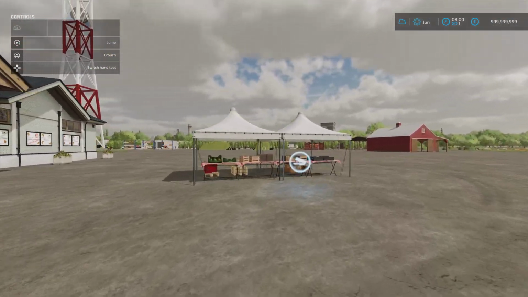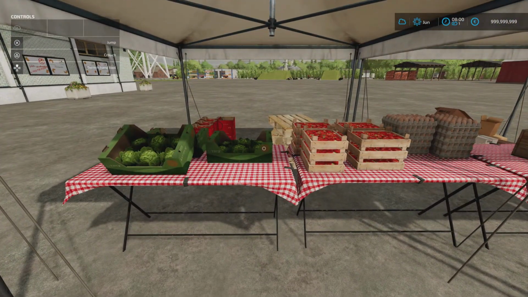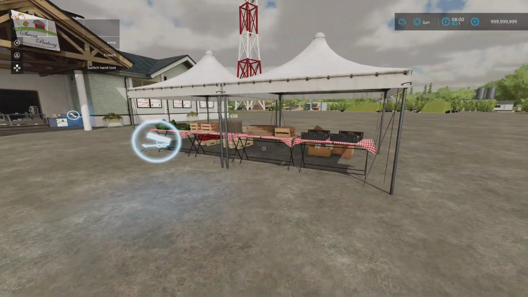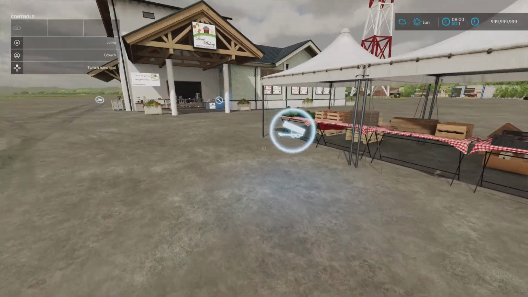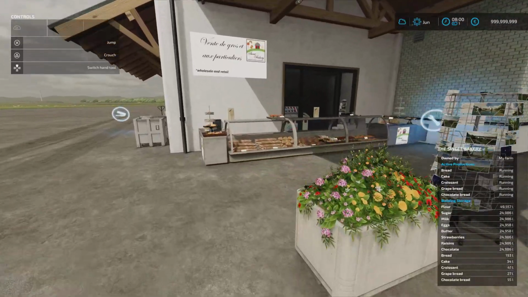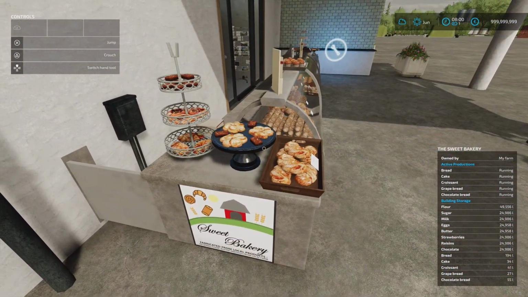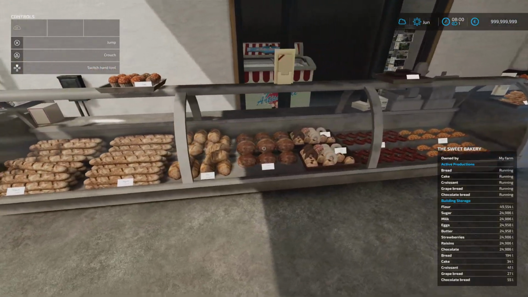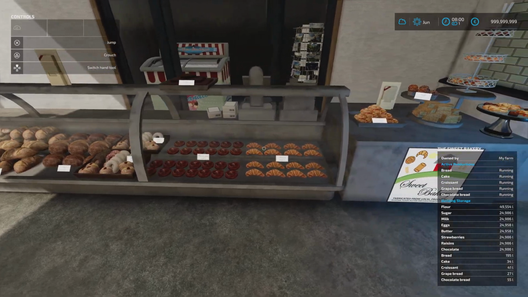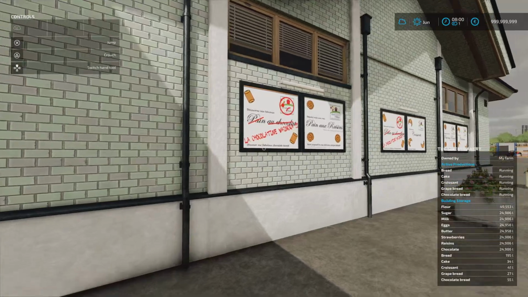Now this does other things as well as just the things that come from the bakery. As you can see, we've got some lettuce and strawberries and eggs and stuff like that. That's 14 slots and 15,000 to buy it for the sell point. If we come over and have a look at the various different things, dare I use the word artisan? Oh, artisan bakery. It does say there's a bit of graffiti as well.